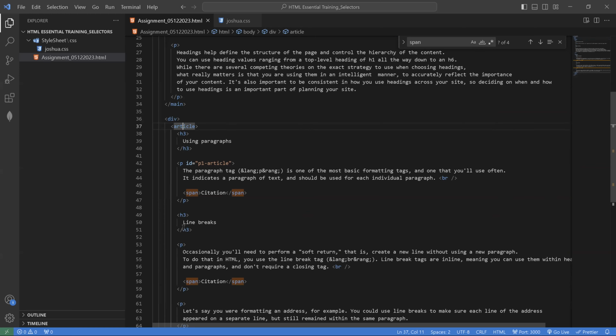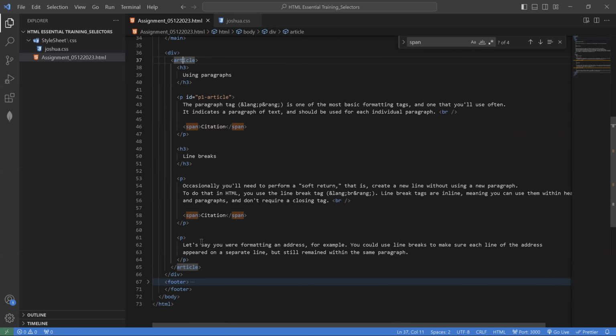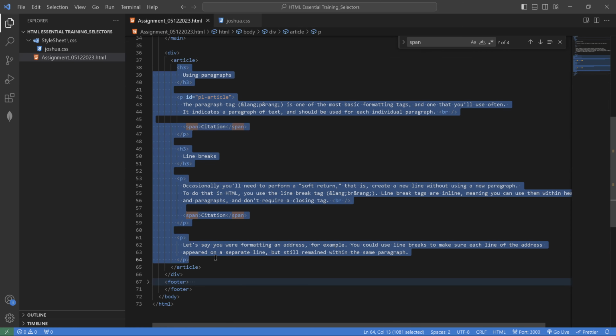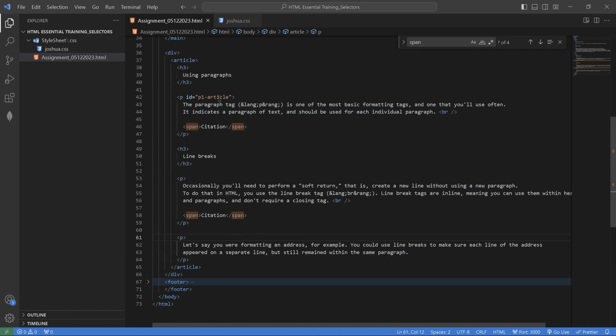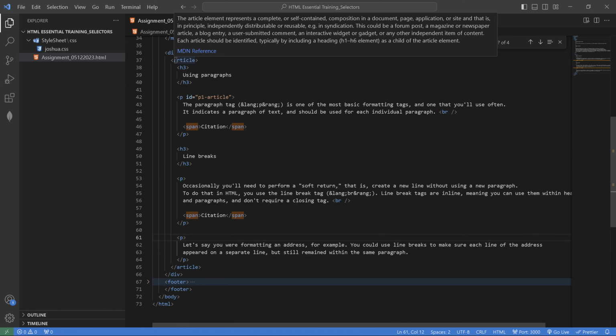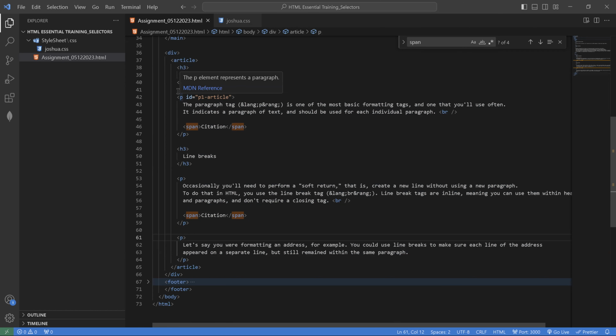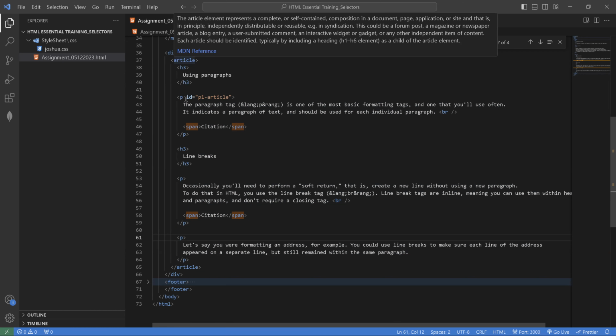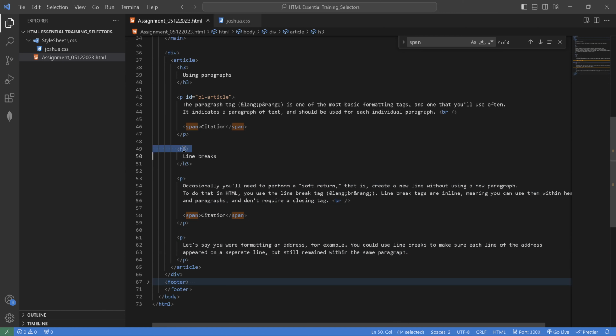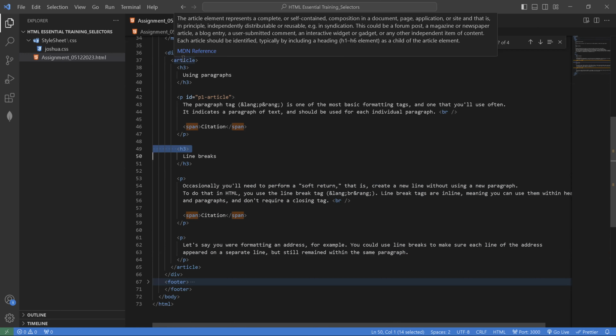The article encloses everything from H3 to the P tag there. Therefore, this H3 is a child of the article. P is a child of the article, and so on and so forth.